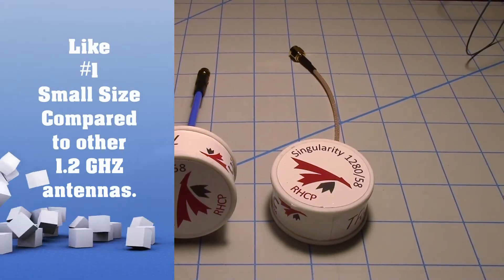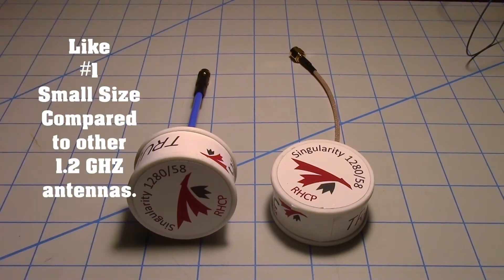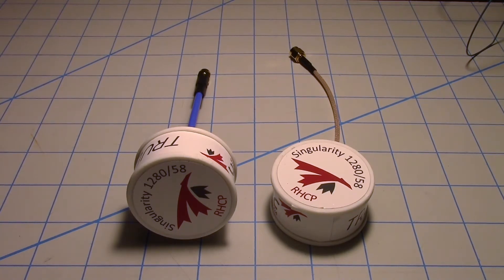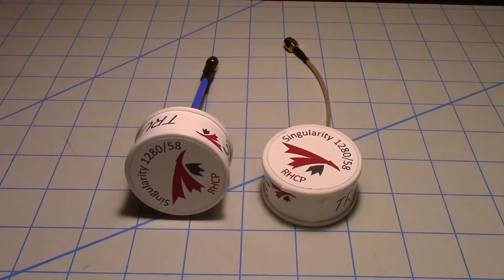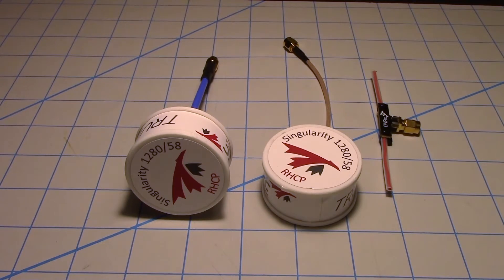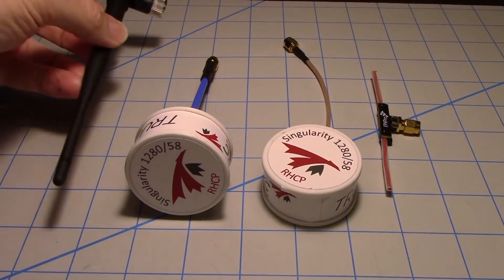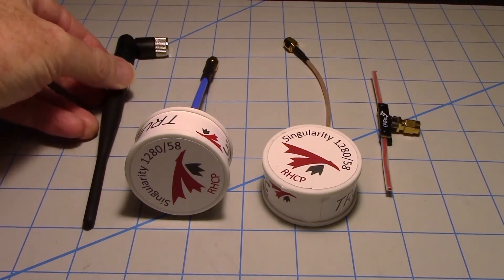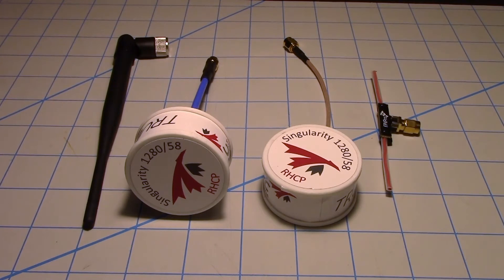So the construction of the antennas leads to the first thing I like about them and that's the small size. Now I admit there's not much advantage in size when looking at your standard dipole which is very small to begin with and that would be on the transmitter side and then on the receiving side you could always use one like this which again isn't much bigger.